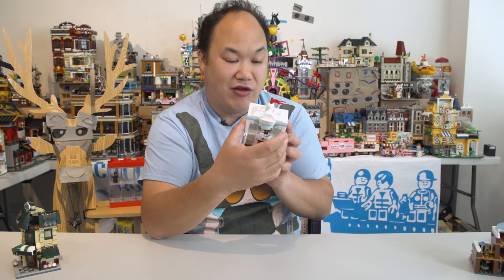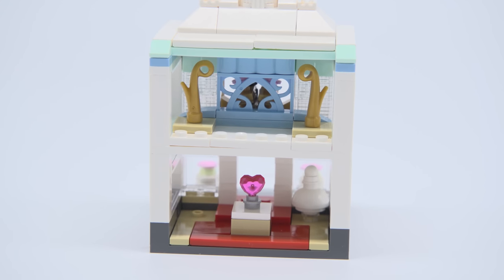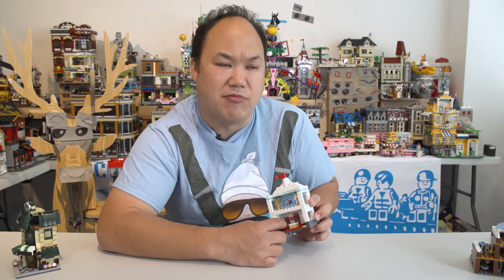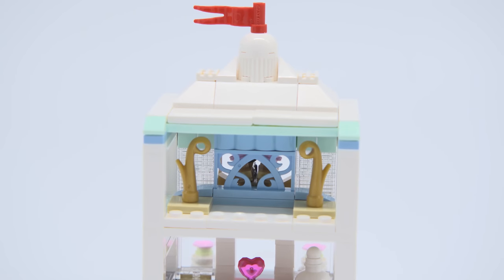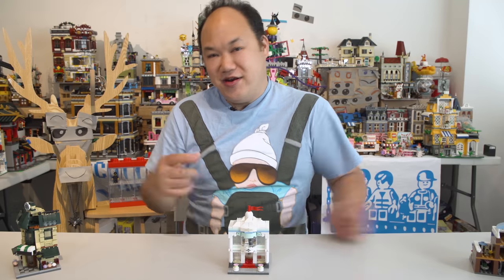Oh well. And if we spin it around and look on the inside, it's supposed to be a bridal shop, you buy the wedding dress there. I think there's supposed to be something on the other side. You know what? Maybe I'm missing something here. And on the second floor here, it's just like, I don't know what those are, the stems. I'm not quite sure what they're trying to represent there. The altar, maybe? That's where you get married. And then that's it. Next one, let's do it.